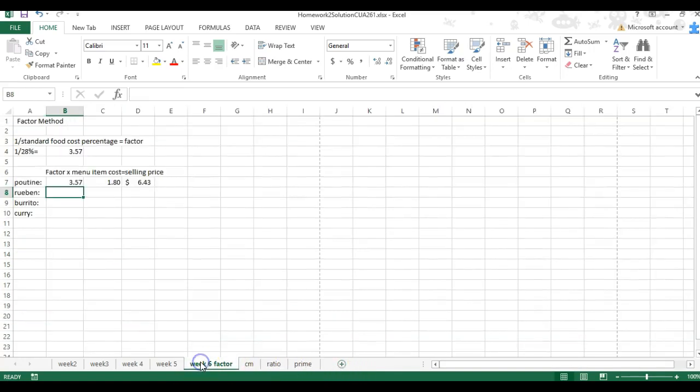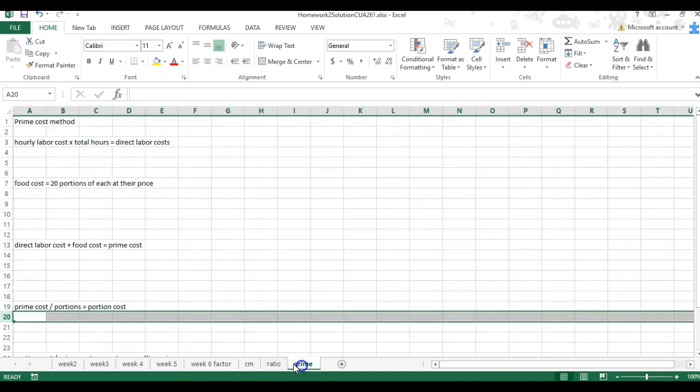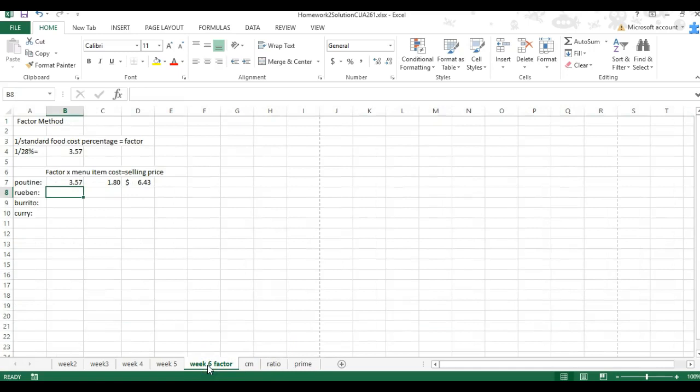So if you just want to give me a Week 6 in the first one, that's fine. If you want to do Week 6 on all of them, that's fine as well. Just as long as there's one at the beginning to let me know we're starting the new one. So you can see each sheet's already there. I've already put in the formulas. Let's go on. On the sheet, use the method to determine the price of the 5 menu items listed below. Not sure why there's 5, there's only 4. Sorry about that error.